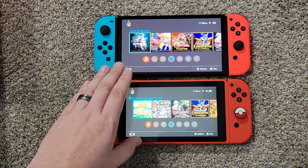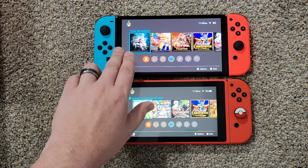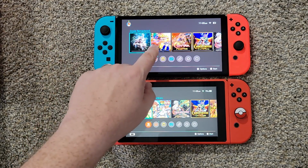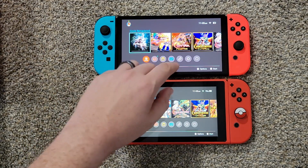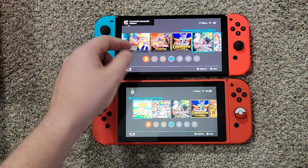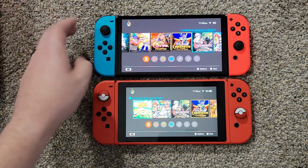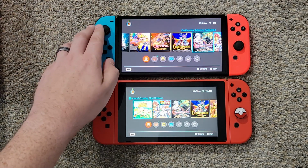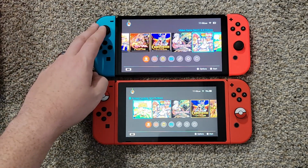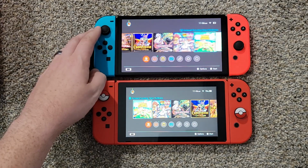So I'm going to install a few games on here. As you can see, I'm installing Crysis because, can it run Crysis? And then Cruis'n Blast because of the colors. And then I always like having the Konami games on here just to see how it displays retro style games. And I will install the NES and Super NES Switch Online games. My Angry Video Game Nerd 1 and 2 Deluxe because I consistently play that.